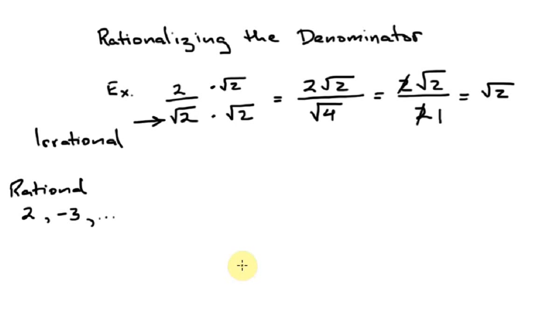All right, so let's blast through a few more examples. I'm going to clear the page here. And then we're going to show you, in some cases, they can get a little more complicated. We'll show you what we do with that. Okay, so we have 5 root 3 as a numerator, and 6 root 5 as our denominator. Now this is an irrational denominator, so I want to rationalize it.